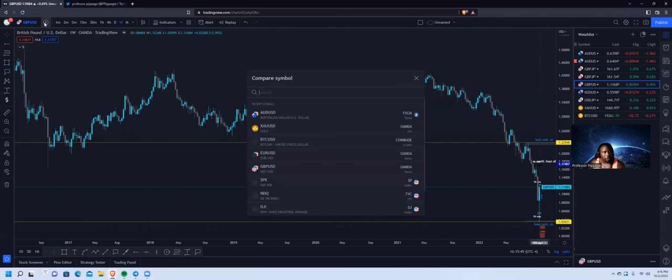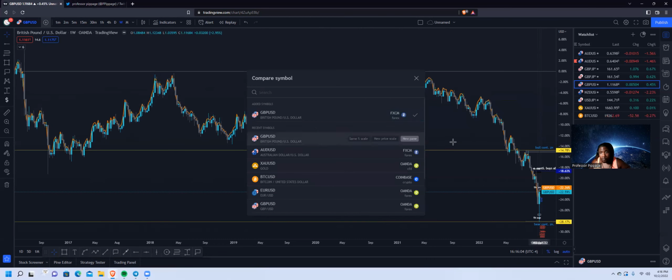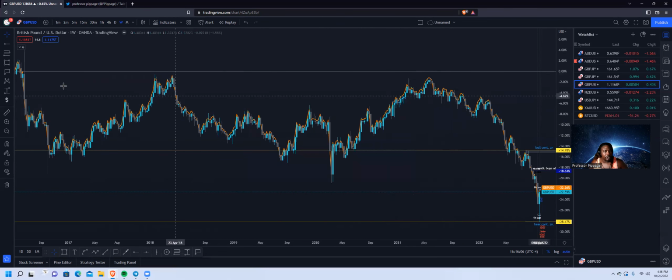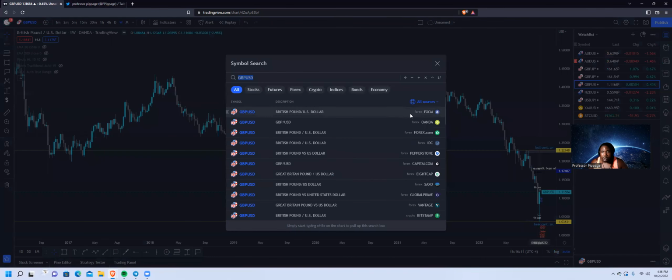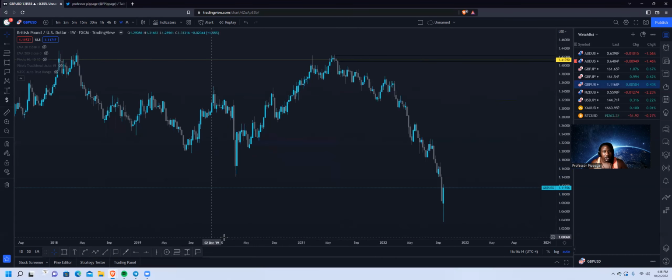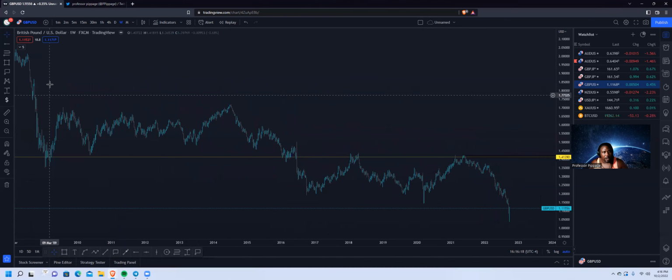I like Oanda a lot better because there are fewer gaps within their feed. But when you look at USD on FXCM, oh no, that's not what I meant to do. Take me off. Yeah, FXCM. What you see is there are more gaps, but it does give you more data looking left.